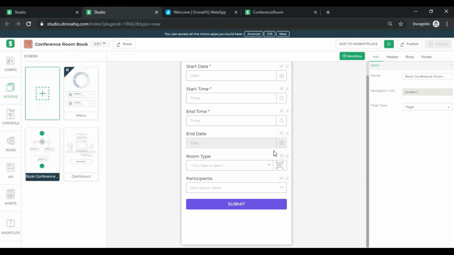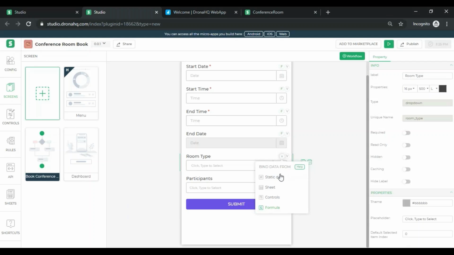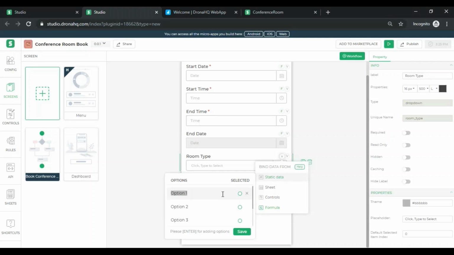Next, I will show you how we can bind data from static data. So I'm going to change the options over here. Just quickly change that.